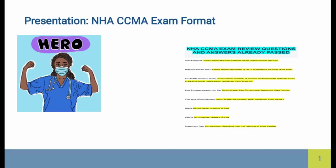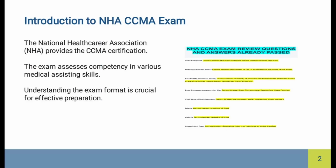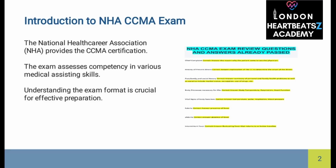First, completing a medical assisting program that gives you the structure and the hands-on experience. But what's great is you can also qualify just through work experience. If you've already got some practical skills, you're good to go. So even if you haven't been in a classroom setting for a while, you still have a shot at becoming certified. Exactly. It makes this profession open to a wider range of people. Of course, you need a high school diploma or equivalent no matter what. That makes sense. So you've checked all the eligibility boxes, and you're ready to dive in.